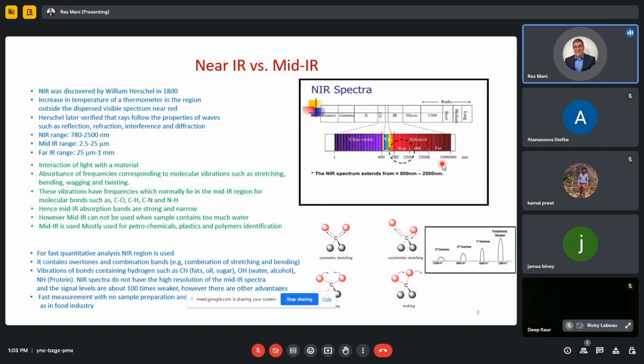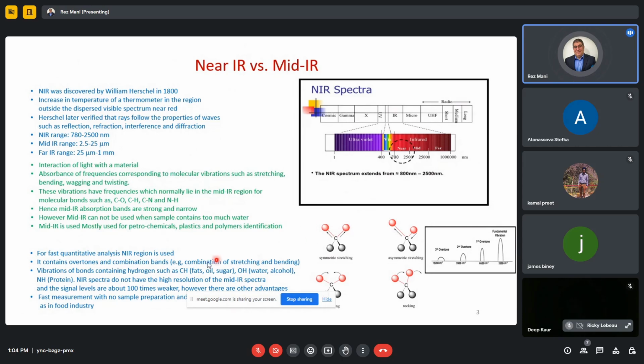So what happens is that the molecules have these vibrations, and different molecules such as CO, CH, CN, and NH have these vibrational modes, and they absorb radiation falling on them. These vibrational absorptions are very strong in mid-IR, and that's why the fundamental absorptions happen in mid-IR.